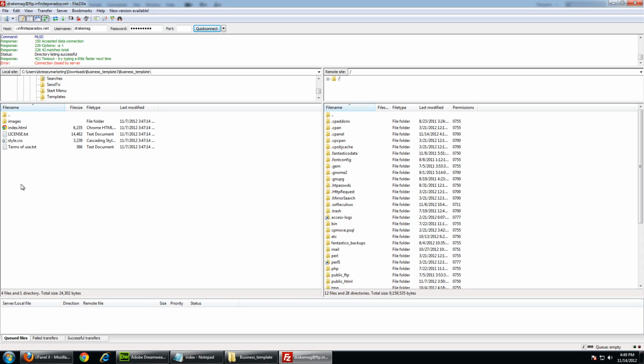Now in this case, we've already connected. What we're going to do is connect again, because as you can see here, this only reflects the files we had before. You can either connect again by clicking Quick Connect with your information up there, or you can just click on this little icon here. This symbol means it's going to go to the folder above it. So we can click on that, and if you open up business templates again, you're going to see the changes are there. It will always reflect that.